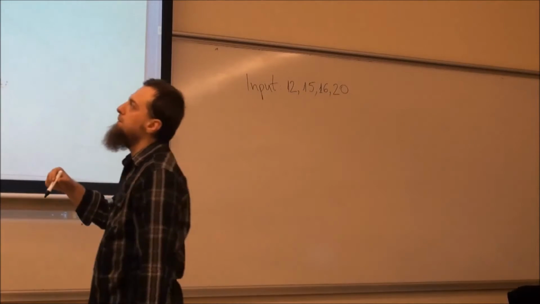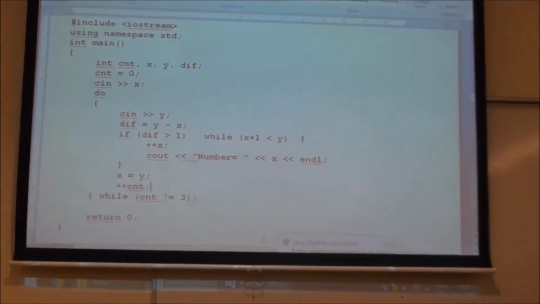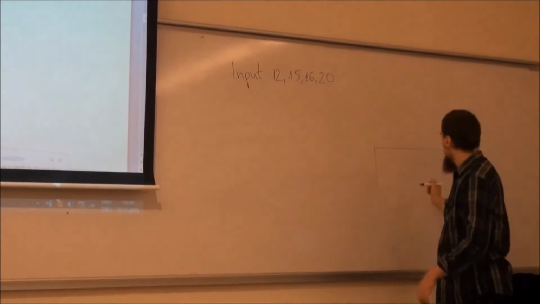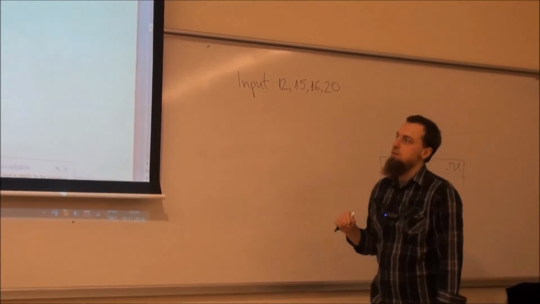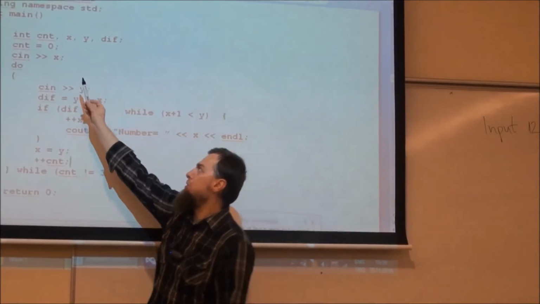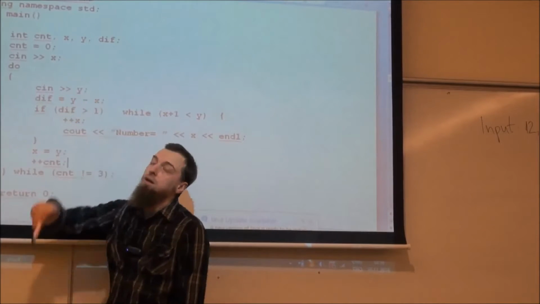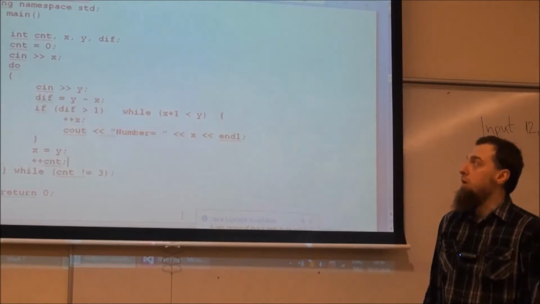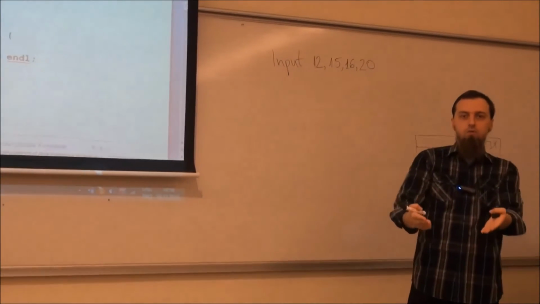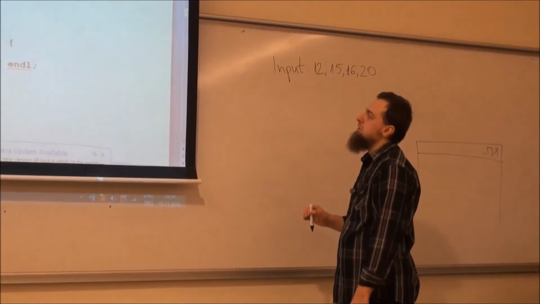Okay, so let's start from main. We declare four variables here. Basically, this is what we want to do: to figure out the output, what the user is going to see in the console, and also to trace the value of those variables, because count is going to have one value, then we are going to change it to another, and so on. The same applies for x, y, and for the difference variable. We are going to change them as we execute the code, and we want to trace them, meaning we want to see which values each of them had in a particular slot of time.